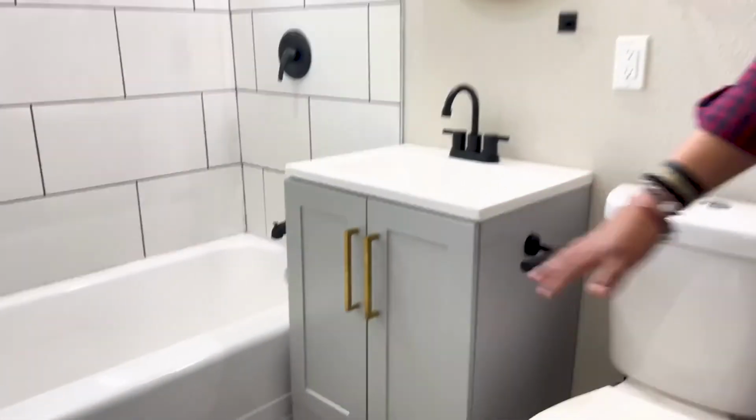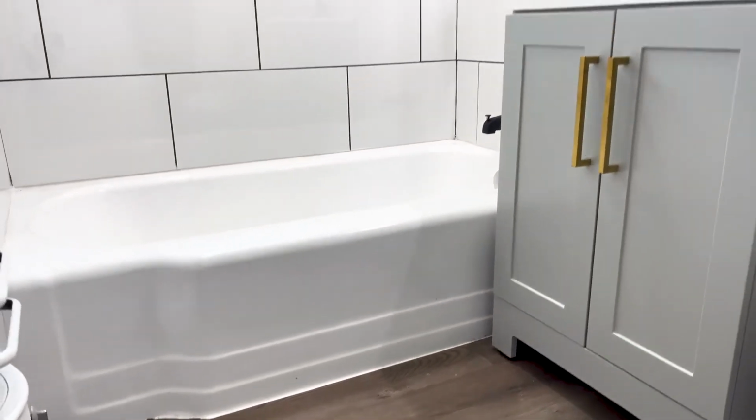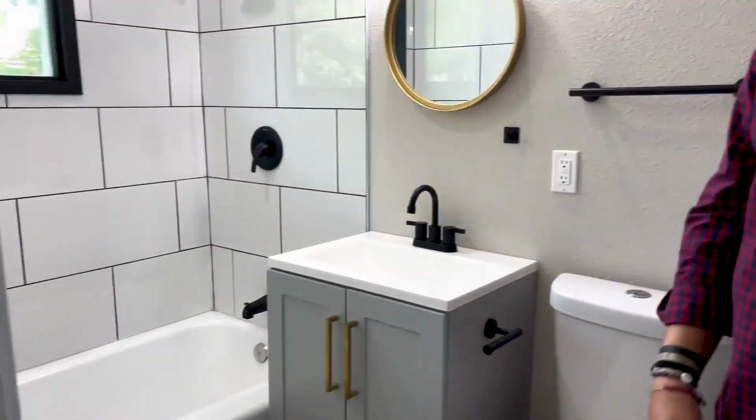To refinish something like this cost me about $150. A new tub cost me about $160, right? But getting rid of this is much more time and effort than to just refinish it. I really like to put new stuff in, but in this case, it's just too much of a pain in the butt. So if you can refinish these and they're in good shape, which most of the time they are, they're cast iron, pretty much indestructible. If you can leave one of those in, it still adds a lot of character to the house.